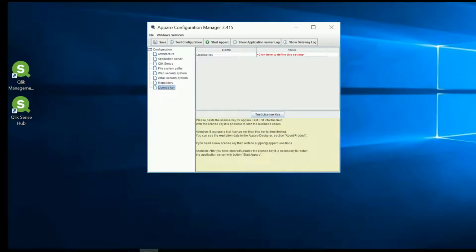Please paste the license key here. If you don't have a license key then please contact the Apparo support. With test configuration you can check the whole configuration.